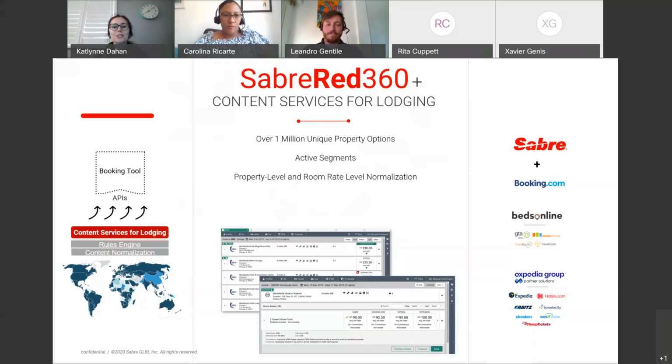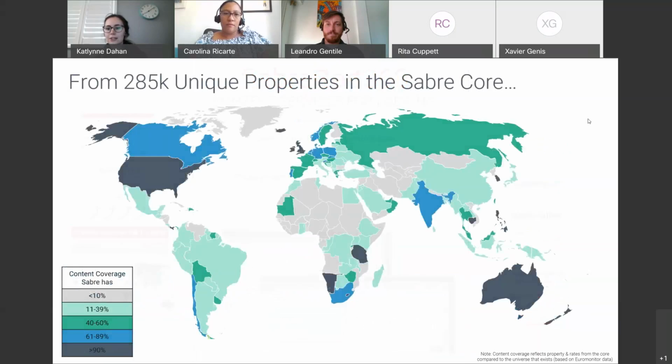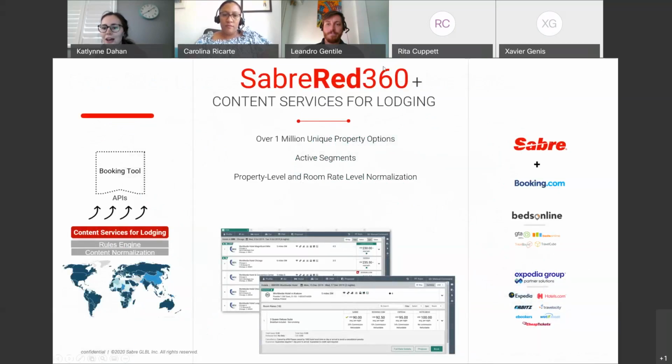Our team is also still working on our normalization, ensuring we're continuing to refine any little detail. So taking that blob of text that was previously in our fragmented industry and making it structured and comparable and efficient from a filtering capability and just exposure of data. With that, we have a property level and room rate level normalization. And then on the right is a quicker view of our partners and the individual partners within those groups. For example, you have GTA under Bedsonline, and then you'll have hotels.com under Expedia.